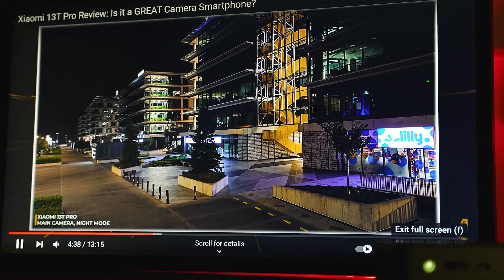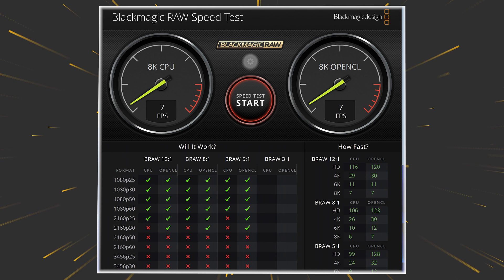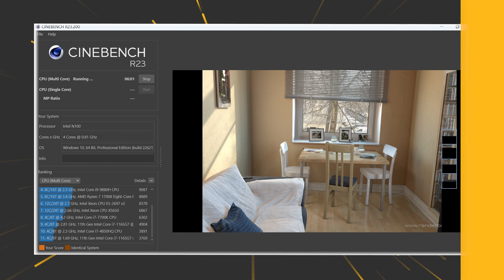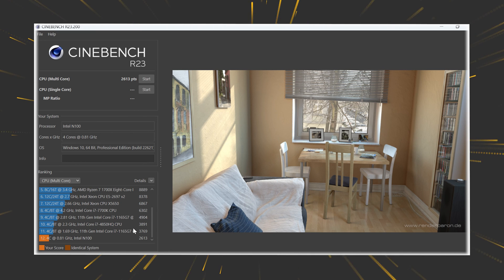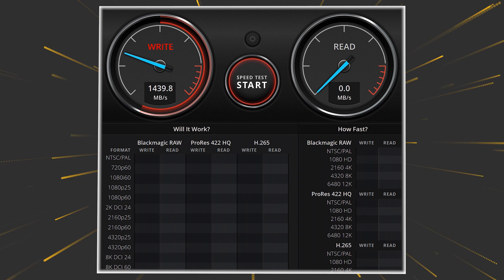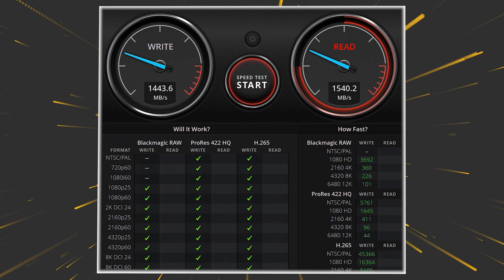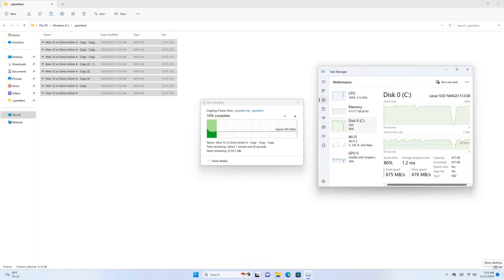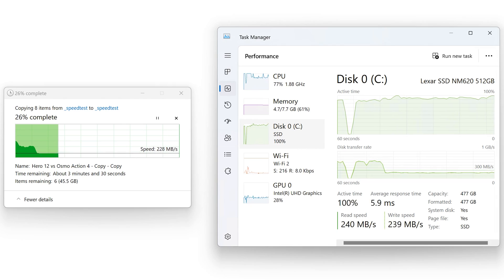If you need the PC for video editing, it's going to be just fine, as most video editing software requires a lot from your CPU. In Cinebench single-core test mode, the N100 delivers 75% of what the iconic i7-7700 can, and about 50% of its multi-core maximum — a solid result especially at this price. DaVinci Resolve benchmark results are also quite relevant, and it's very pleasing to see TLC-based storage in this extremely budget configuration rather than the inferior QLC, enabling very decent sustained performance.